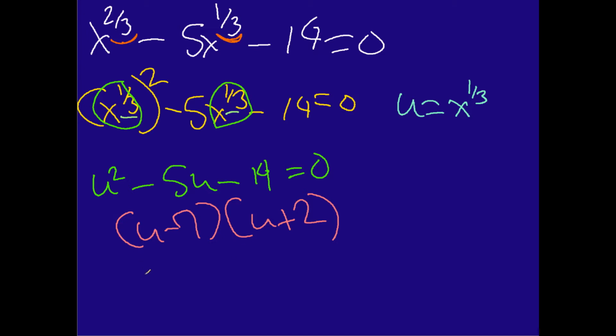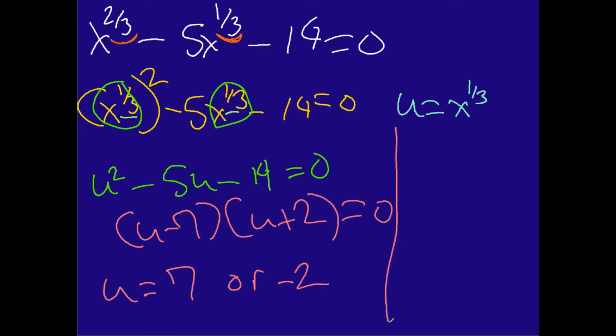Remember this all has to equal 0, by the way. We know u can equal either 7 or negative 2. So we're almost done. We're very, very close to being finished. I'm going to try to squeeze this onto one slide using this little area right here. We're not done. We know what u is, u is 7 or negative 2, so we just plug these in. So now this is what I have.